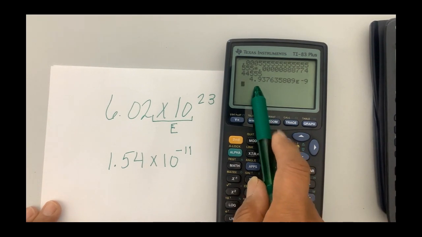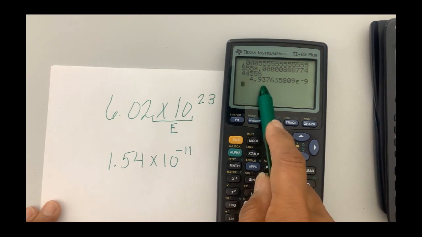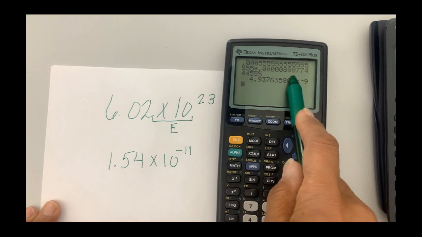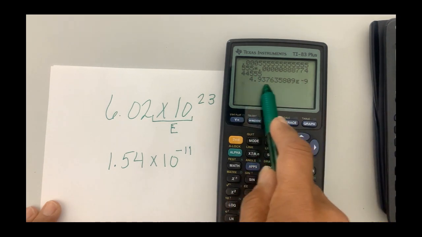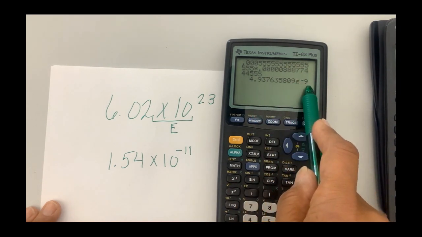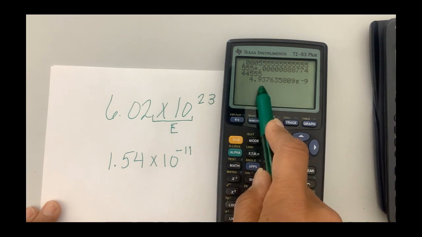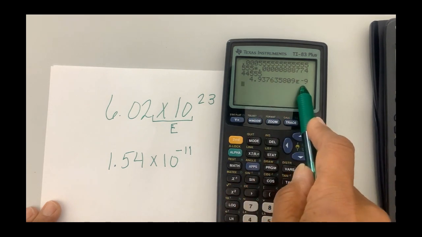Sometimes what happens is students, again, I mentioned this before, will look at this number, 4.937, and will not go all the way to the end to see that it's actually times 10 to the negative 9th, okay? So you want to be aware of that. Make sure that you're looking all the way to the end of the number. You can round this, of course. 4.94 is appropriate, but it's 4.94 times 10 to the negative 9th.